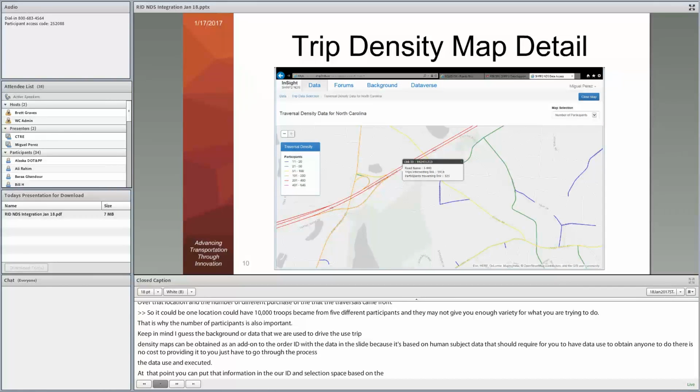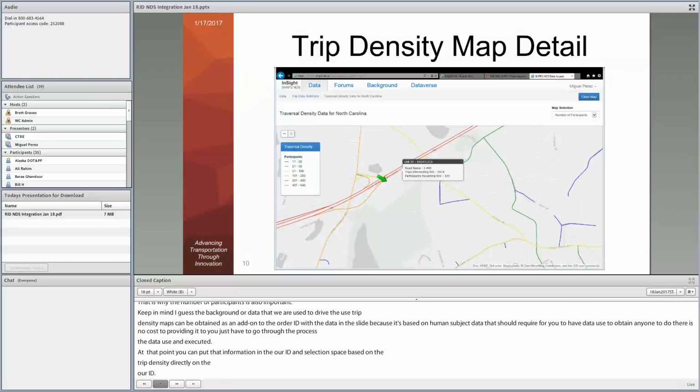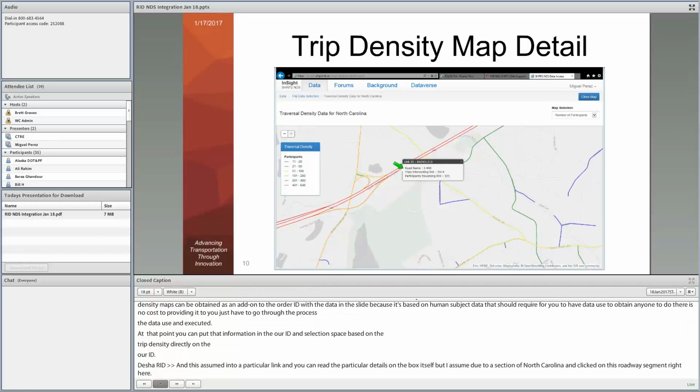It will have the total number of trips that came from that segment, and then the total number of participants that those trips came from. And I'm sorry, yes, the road name is that first column right there, if it has a name attached in the map database.